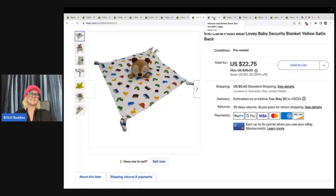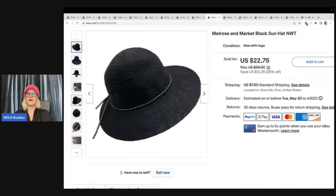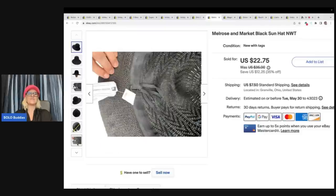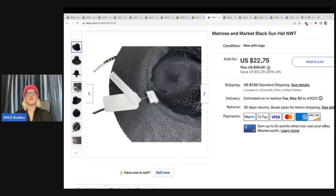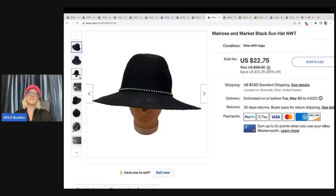Another person who loves selling loveys is the Rebel Reseller — go sub up my friend Rebel, I will link her down below along with Donatella Bottolino. This next item is a Melrose and Market Black Sun Hat. I got this one at the Goodwill Bins — I think this was part of my scavenger hunt with the Dumpster Diva. Go follow the Dumpster Diva, I will link her down below as well. This hat I probably paid less than a dollar for by weight. The Goodwill Bins is by weight — you fill your cart up and they weigh it and charge you by the pound. Sold this hat for a best offer of $18 plus shipping.